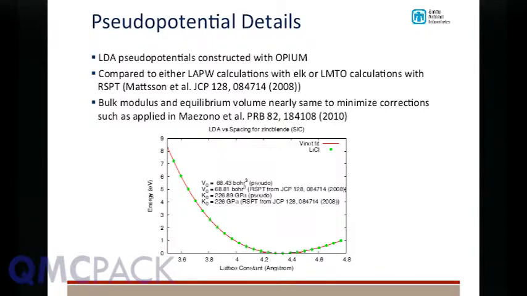Now, there's no reason necessarily to believe that this is going to give you the best Quantum Monte Carlo pseudopotential. That's true. However, there are papers in the literature that have basically said, okay, I've done my calculation with Quantum Monte Carlo. Now I realize that I didn't have very good underlying pseudopotentials, so I'll compare it to all electron with the same method and calculate the difference. In this case, that will be 0. Right, so the bulk modulus and equilibrium volume are nearly the same for the all electron and the pseudo wave functions.